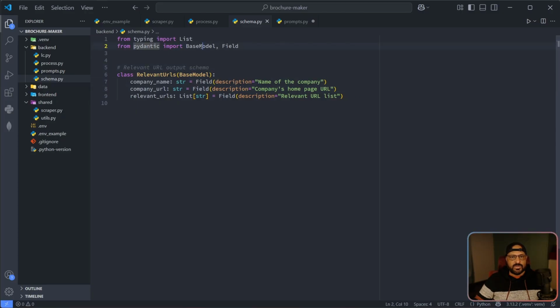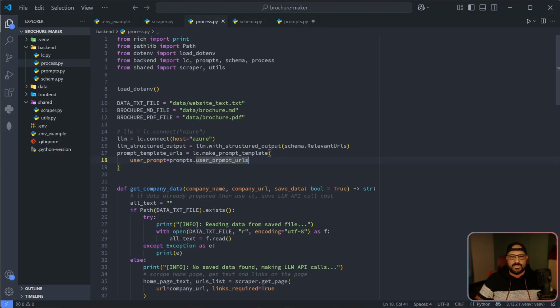In this case we are using the very basic BaseModel and Field, and what exactly we are doing is creating a class and defining the fields and their types, and also giving the description, because these descriptions are very helpful. When LangChain is sending the query to our LLM, it also sends this, so the LLM knows which field is what, and that's how it prepares data in this format. Using this method, it guarantees that we are going to get the response in this format.